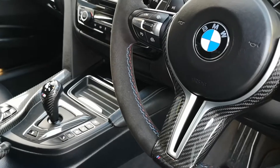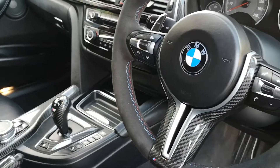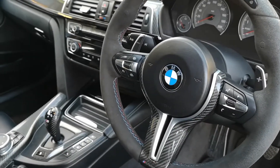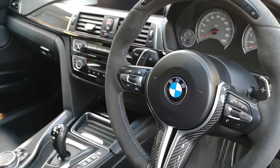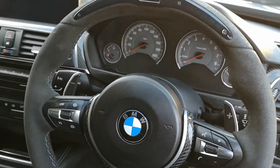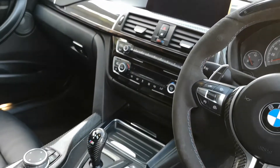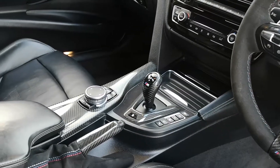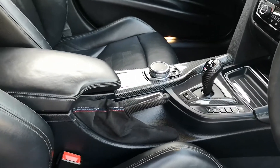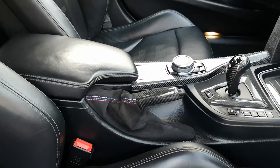The Alcantara is also from BMW — all the carbon in this car is genuine, with M cross stitching. The steering wheel is the multi-function option with paddle shift using extended paddles, cruise control, MDM modes, voice control, Bluetooth telephone and volume control. You've also got nice analogue gauges, Pro Nav, more carbon fibre, air conditioning, and the dual clutch semi-automatic gearbox which gives this car unbeatable performance. The centre console is dripping in carbon fibre, and you've got the carbon fibre handbrake with the M colourway on the gaiter.